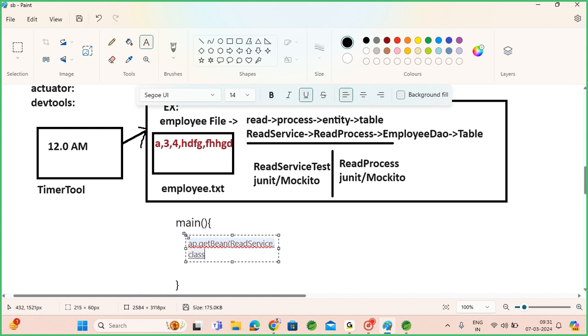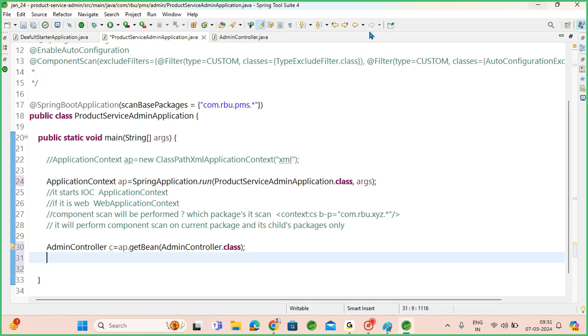The read service class name I can give, so that I can get that object and execute the further flow. Read service dot, maybe if you have a read method, that read method may call read process. In a chain it will go when they autowire properly. So here you have that benefit also.